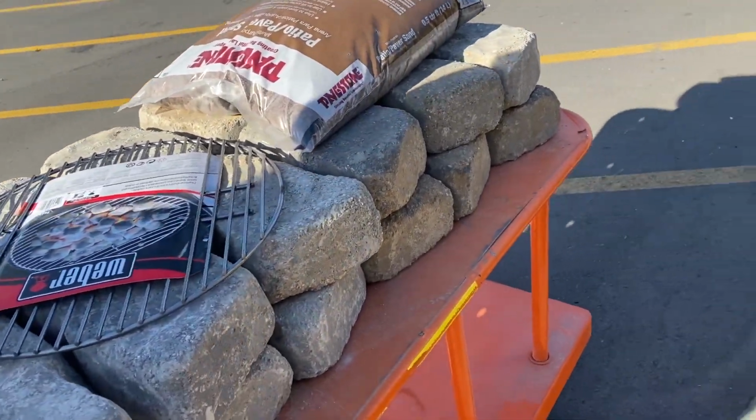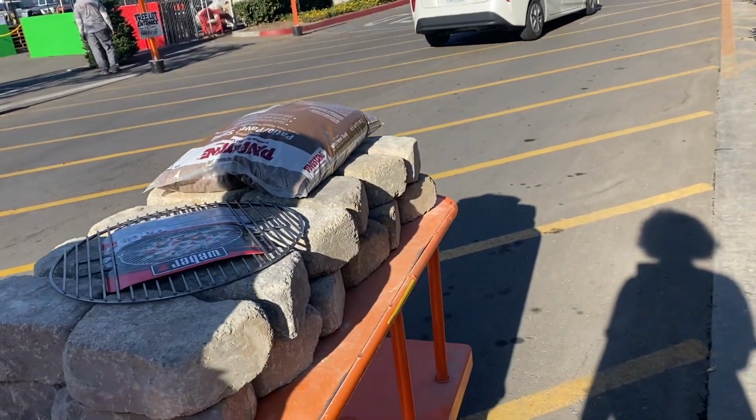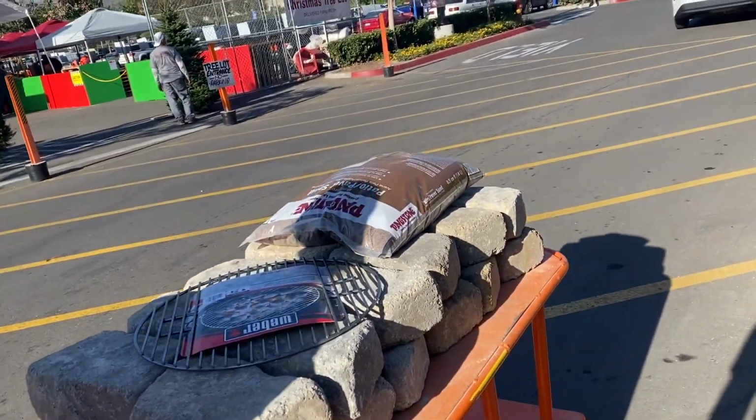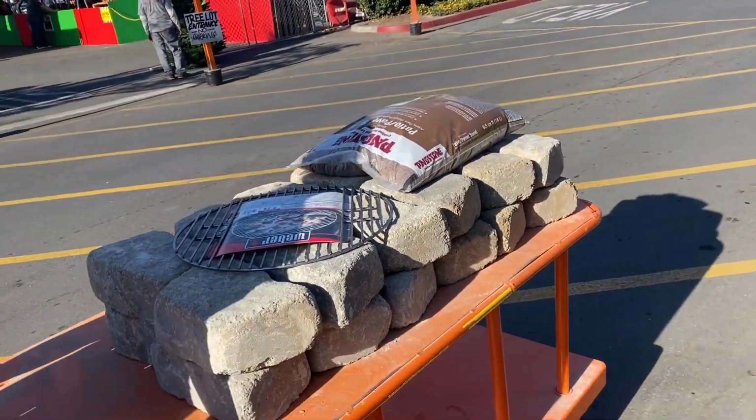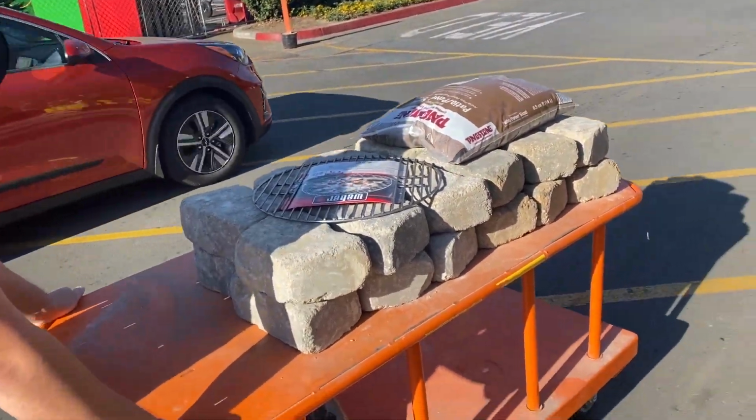Let's go. You sure you don't need help pulling it or moving it? No, I'm good. Once you get it moving, it goes. You just gotta get it moving. Well, we did it. We made it under 100. We got all the items we needed.